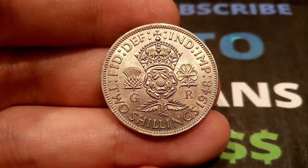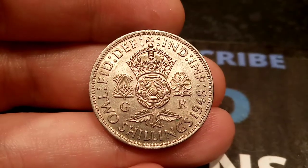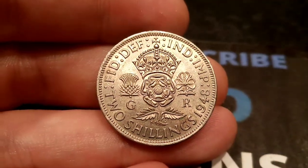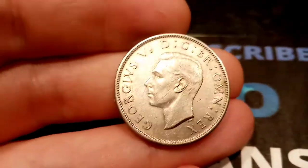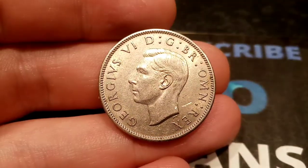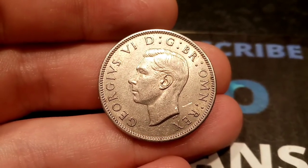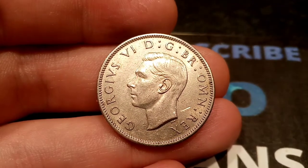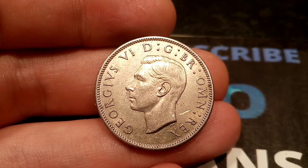I know this should be worth more, but 67 million is a big mintage figure. They are worth definitely every penny though — you do get a lot of coin for your money. These are quite heavy; being very specific, they weigh just over 11 grams. The design seen on this one was only actually on this coin between 1947 and 1948. King George VI himself was king from 1936 to 1952. And if you were wondering, a two shilling coin was equivalent to the one florin.